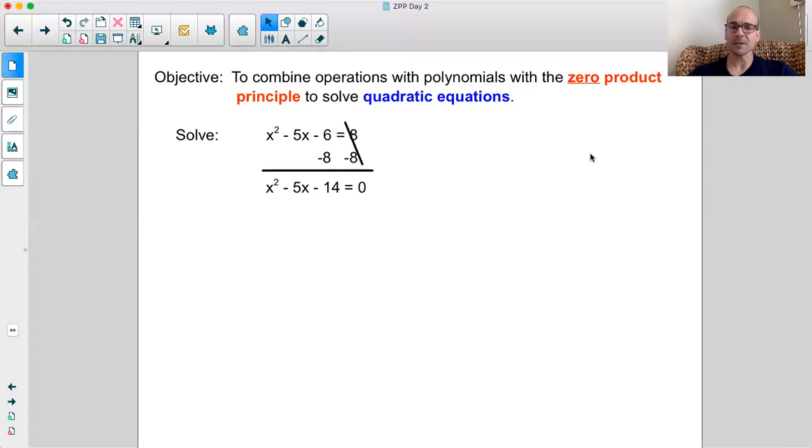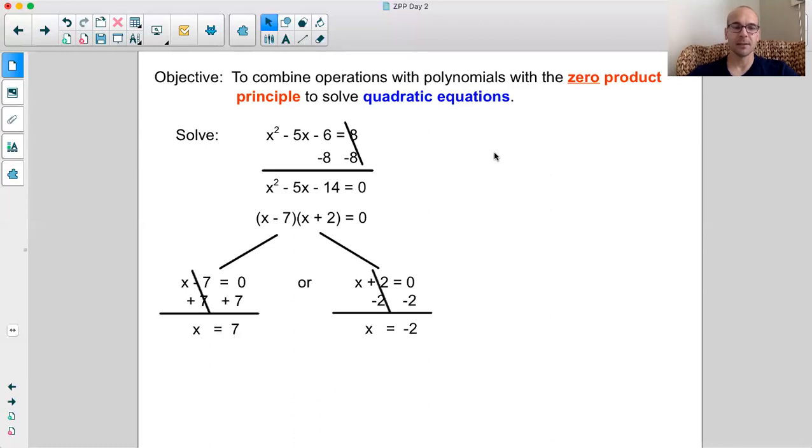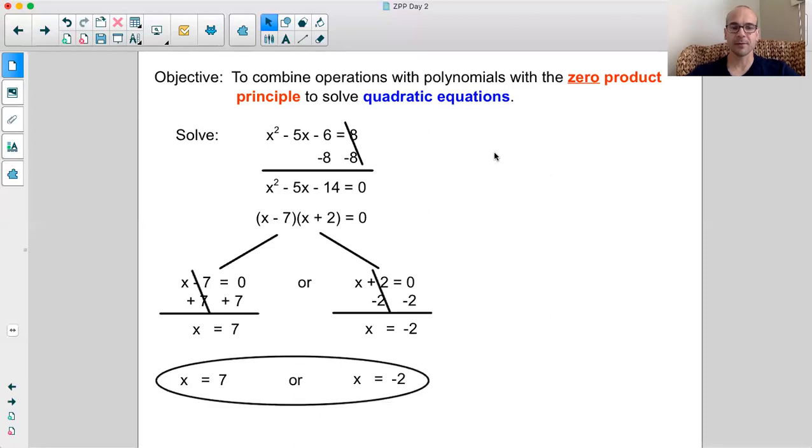Okay. So now you may be worried that we can't factor that expression, and we've missed our boat, because up here we could factor. But factor pairs of 14, 1 and 14, nah, they don't add to 5. 2 and 7, if we play our signs right, we can make a negative and a positive that would multiply to a negative 14 and add to a negative 5. So I do that, and then we're on our way. Take those two factors, set each one equal to 0, because one of them has to be 0 if their product is 0. And then our two answers would be 7 and negative 2.